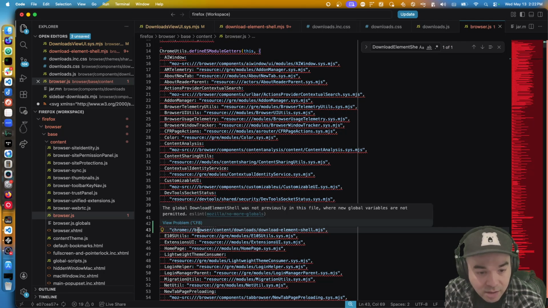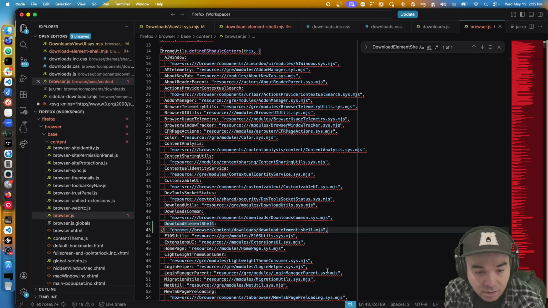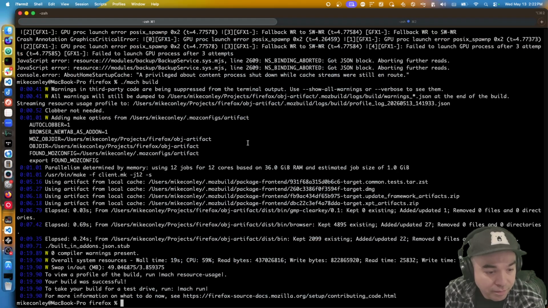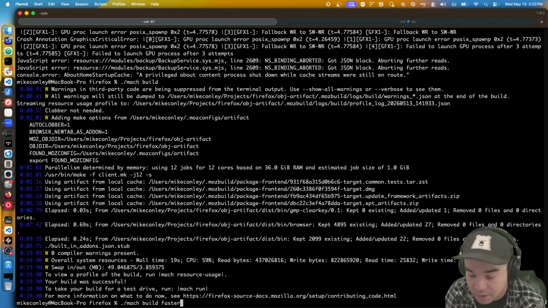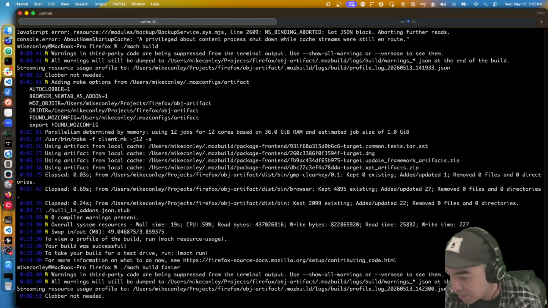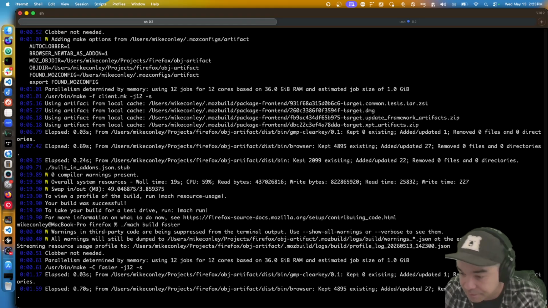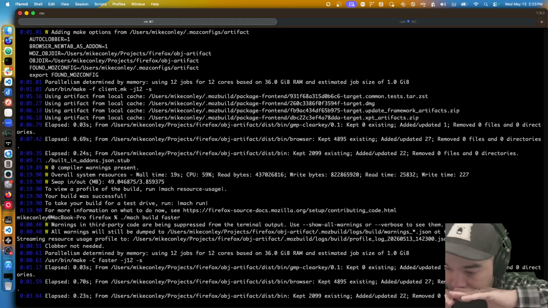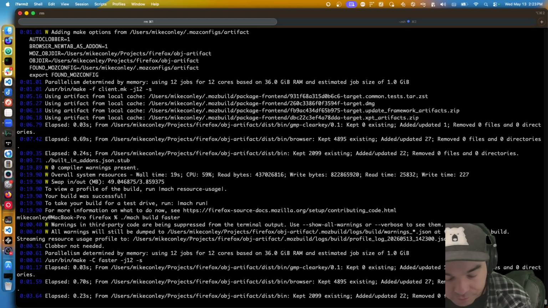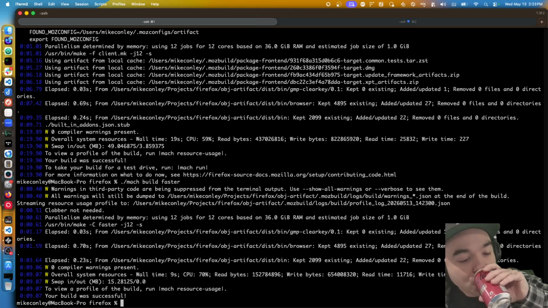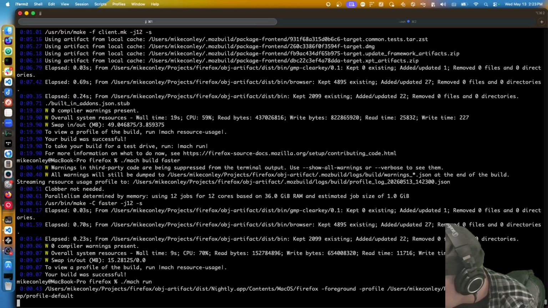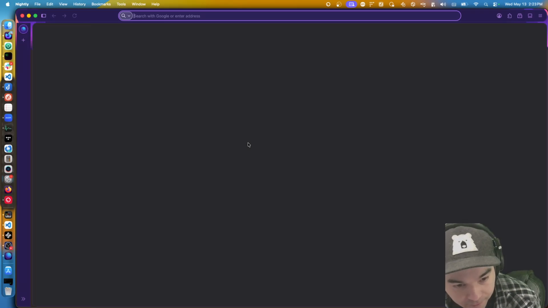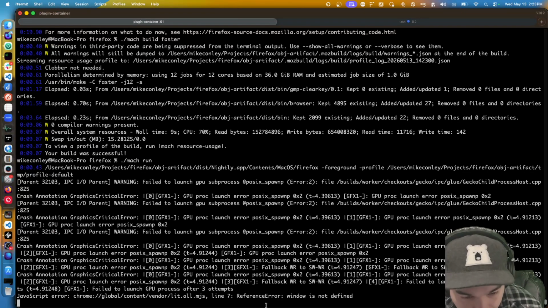I know. It's like, hey, you shouldn't be adding anything. And I need you to slow your roll, linter. It's like, hey, you shouldn't be doing that. And I'm saying, hey, relax. I'm just prototyping here. Let's see if at least the browser runs properly now. No, it doesn't. It still says window is not defined.